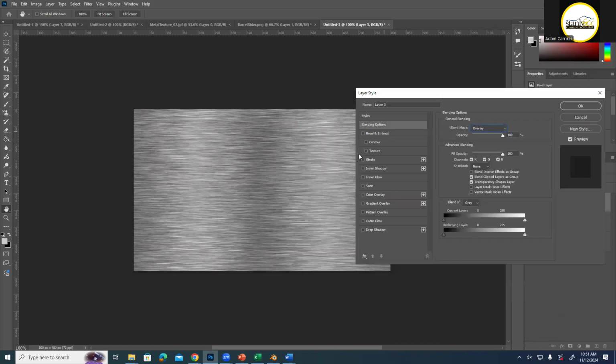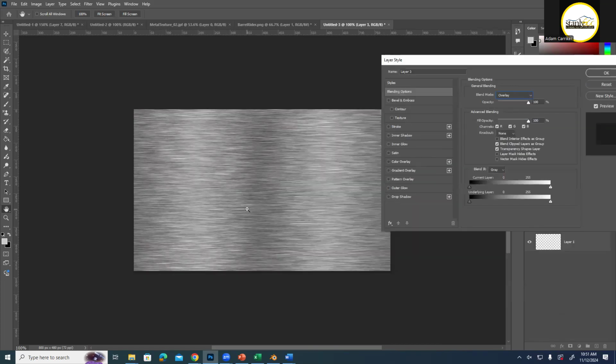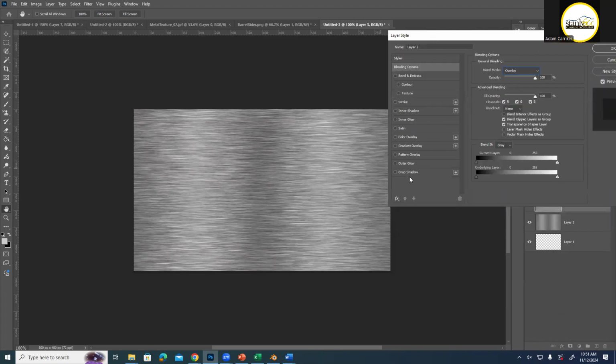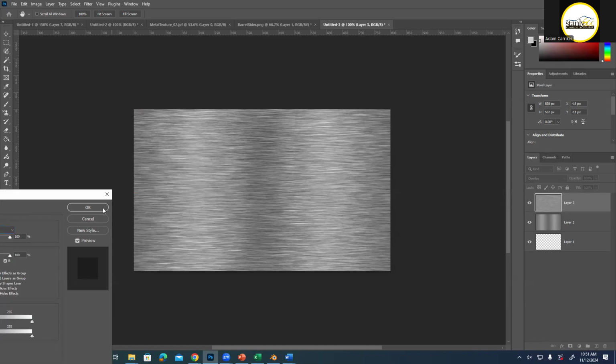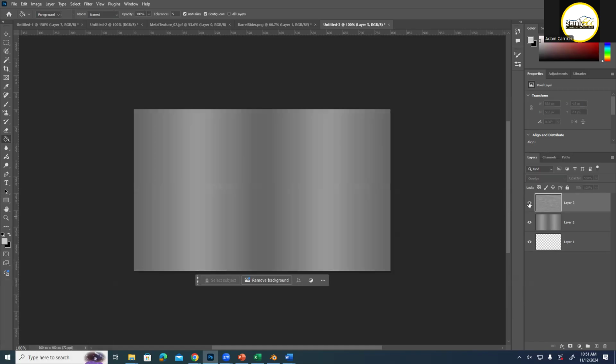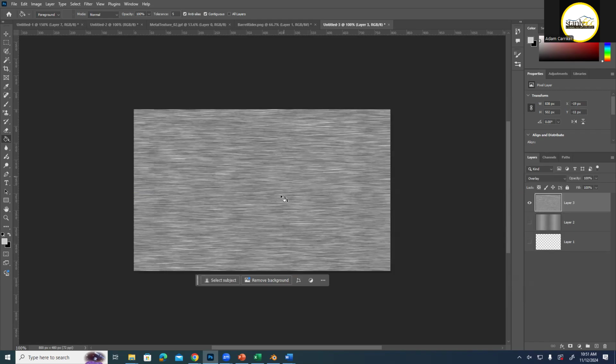So we're going to talk a little bit about what all these different blending modes do, because we're learning Photoshop as much as we're learning how to make this really simple, boring texture, right? So, overlay, what it does is it takes the top layer. The top layer we have is just this motion blurred noise layer, right? Doesn't have a whole lot of detail on it. But when we use an overlay to the layer below it, it pulls some of the color value from the layer below it and brings it into our top texture.